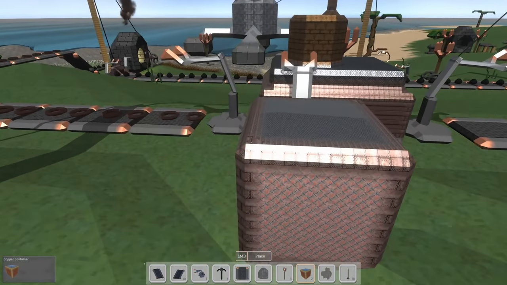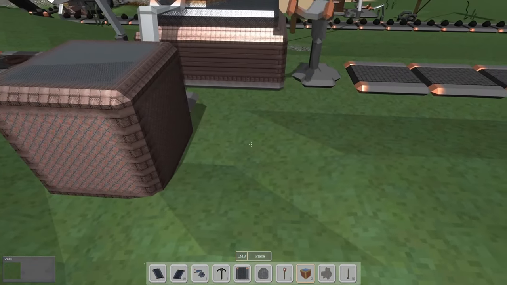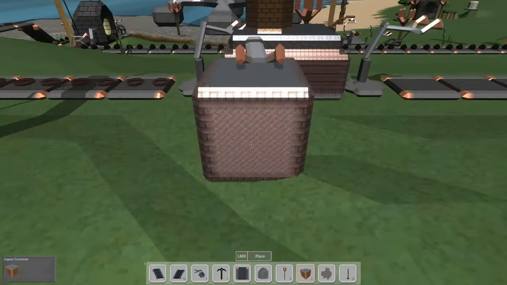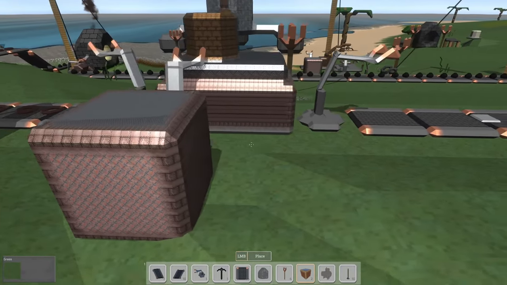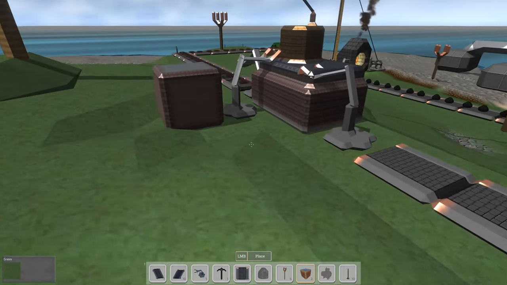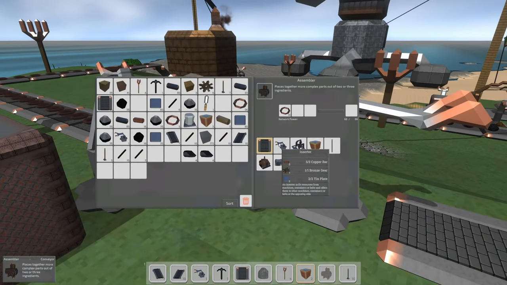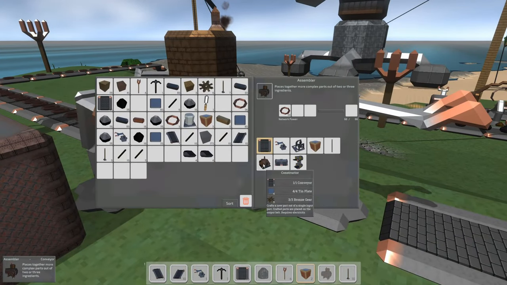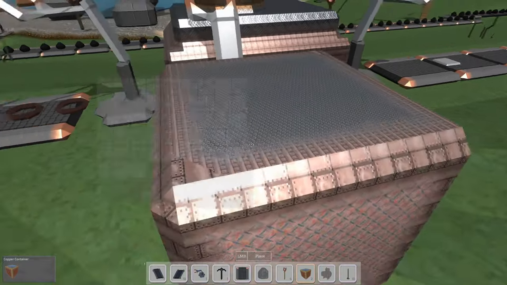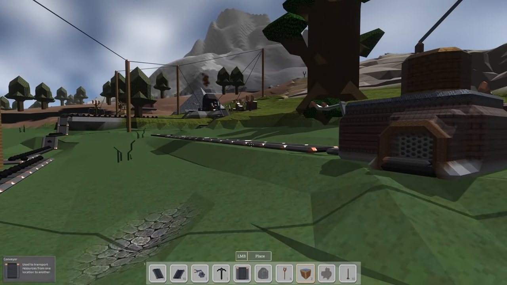In fact, what I could do here, it might make sense to put another crafting table right next to here in case we do want to grab some and craft out the sloped ones. Or we could automate that as well. I could pull some more belts onto a line and then maybe have that line feed assemblers or even a constructor and have that constructor doing the sloped belts up and down. We'll see. For now, we'll just live with this. Let's see, what should we do next? Boy, there's a lot of different options here.